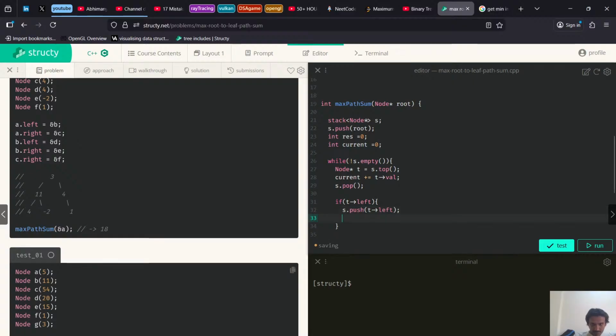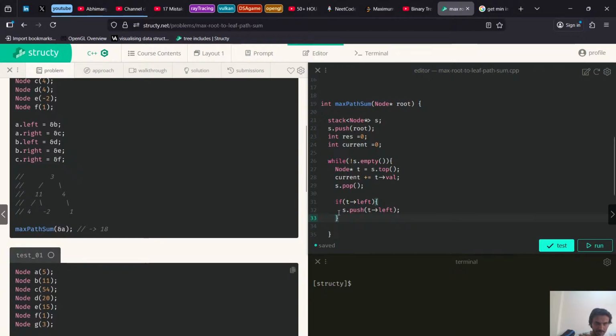But if it is null, we move on to the head, we have 3 plus 11 plus 4, then 4 as a root node, 4 left will be null.